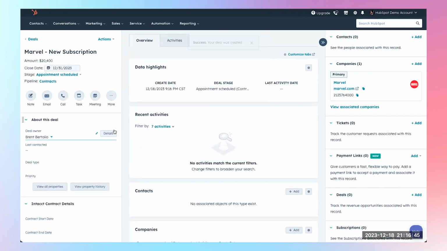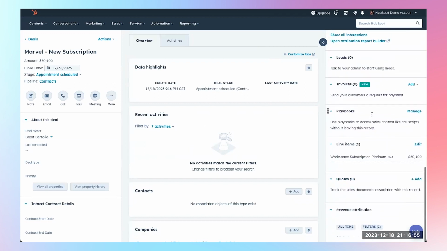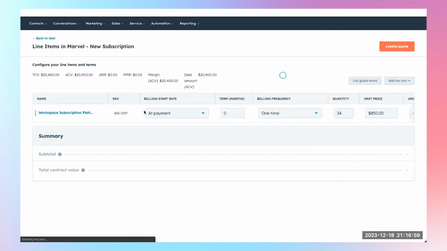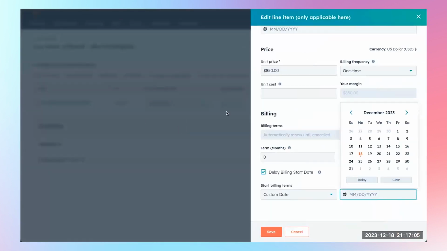At this point, like I said, your sales team would get their deal created. They'd work their normal process, contacting the prospect, working through whatever y'all's typical sales cycle is. Because of the way we have this demo environment set up, you may do it differently. I'm going to go to the line items here, and I'm going to edit my line item to make it appropriate for contract billing.